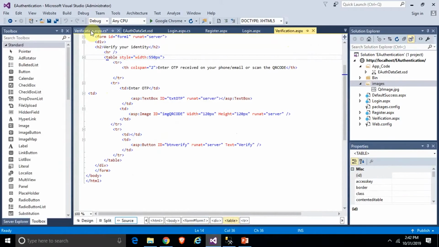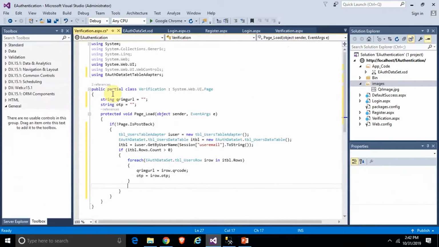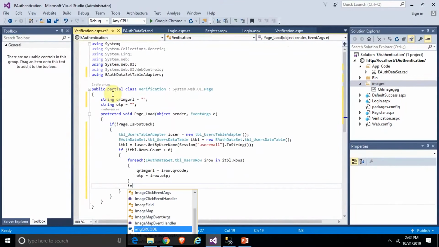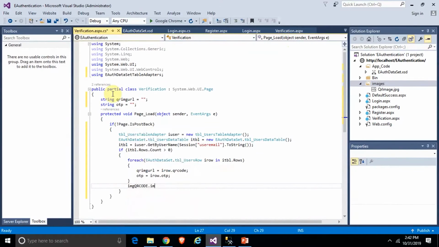We're just going to say image QR code, image URL should be QR image URL, which will have these. Now that's that. So we can go right ahead and log in again and see what we're going to have.